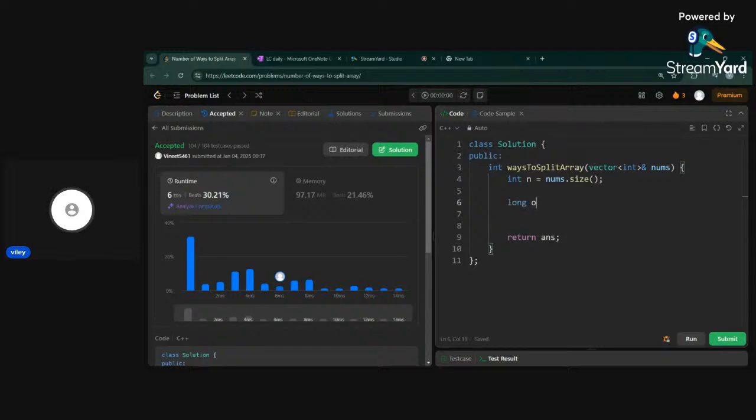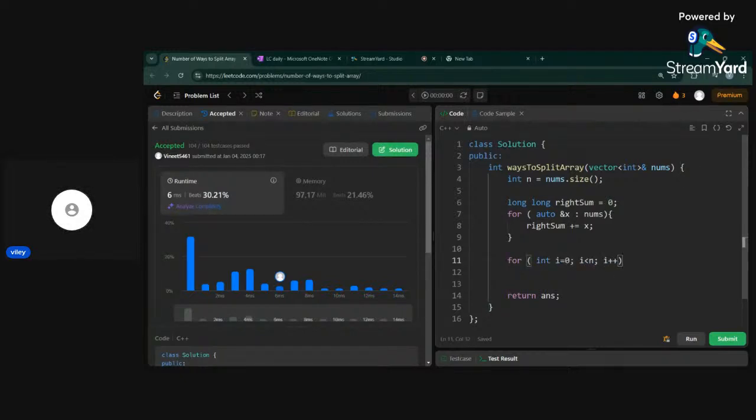So I'm going to say long right sum is equal to 0, for auto ampersand x in nums, right sum plus equals x. Then for integer i is 0, i is less than n, i plus plus. I can declare the integer left sum is equal to 0.